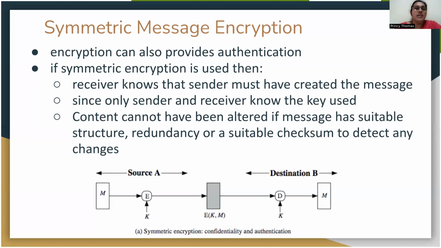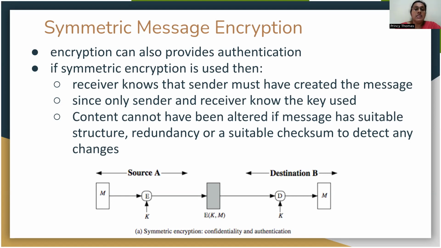Now, symmetric message encryption can also provide authentication. How is it going to provide it? If symmetric encryption is used for the purpose of authentication also, then since the key is shared securely, hopefully, and only the sender and the receiver know the secret key, then the receiver knows for sure that the message was sent by the sender. So authentication is inbuilt.